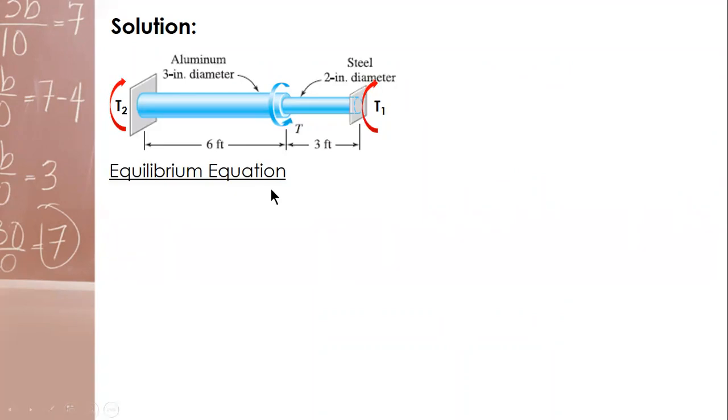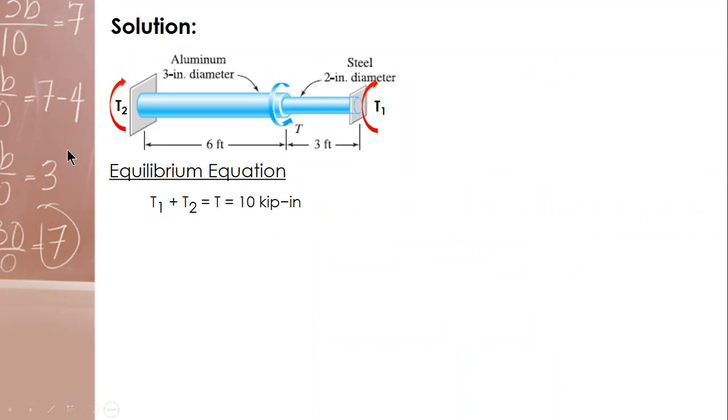So, first is equilibrium equation. So, sa axial, we sum up force or we sum up moment. But for this topic, we will sum up torque. So, summation of torque be equal to 0. And it's obvious that T1 plus T2 is equal to T. Dapat ang sum anin duha is equal to 10. Mo man na yung applied. Mo ni resisting.